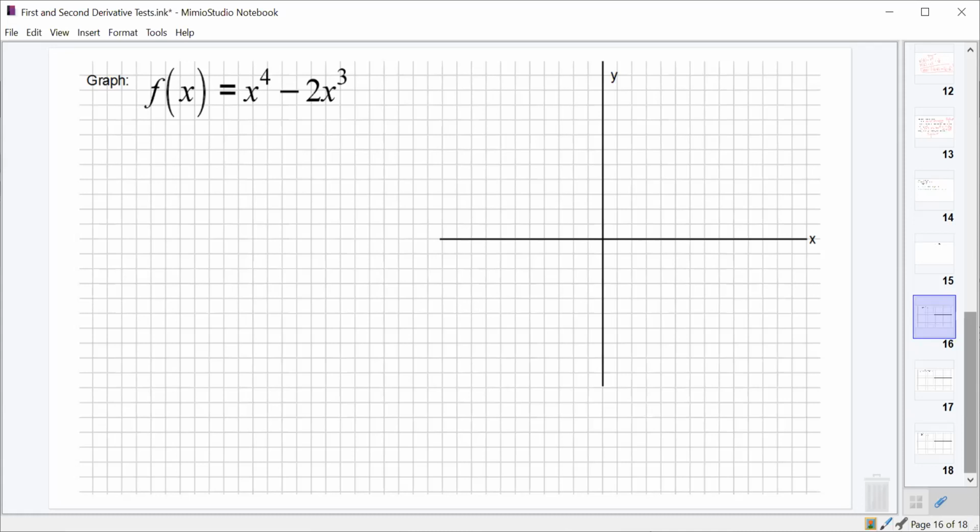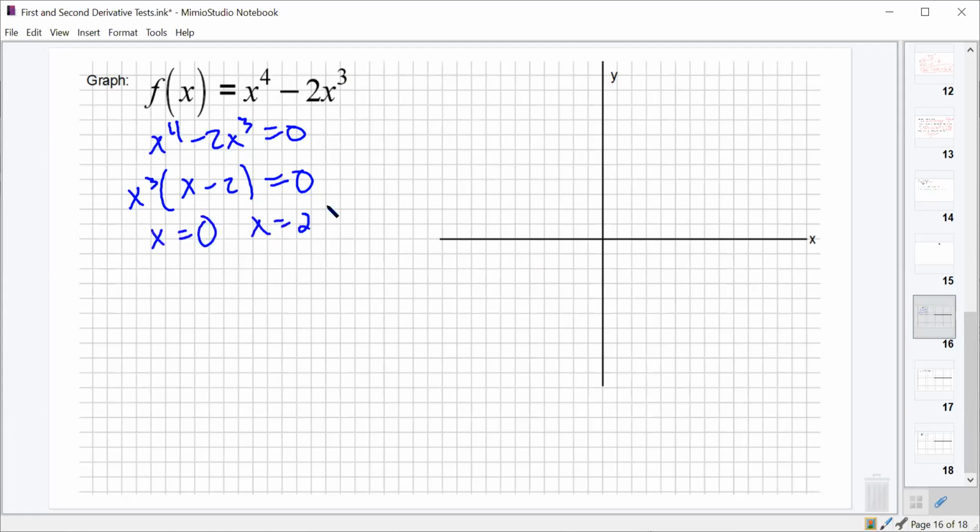So first off, how do we find x and y intercepts of this? Set the other variable equal to 0 and solve for that one. Right. So we'll set it equal to 0 to start. x to the fourth minus 2x cubed equals 0. Take out the x cubed, and you get x-intercepts of 0 and 2. And I'm going to make each 2 boxes 1 unit. Okay. Everybody good with our intercepts there?